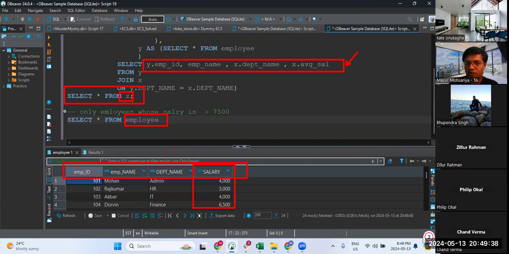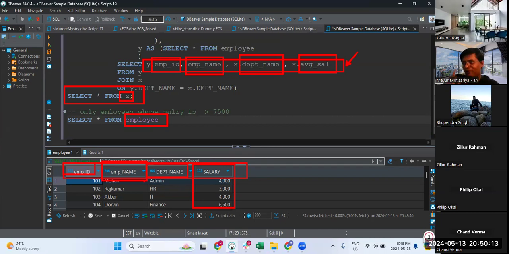So we have 4 columns, which are employee ID, employee name, department name, and average salary. Out of these 4 columns, which column can I use to join these 2 tables? It's employee ID. Okay. Why employee ID? Because I think I can join it using department name as well, or employee name, because all 3 are common here. So we can do any of these 3.